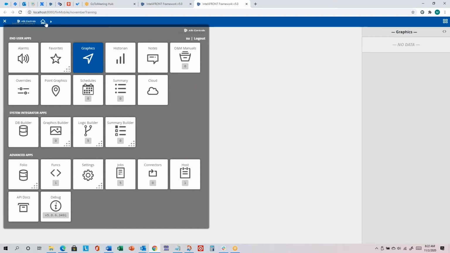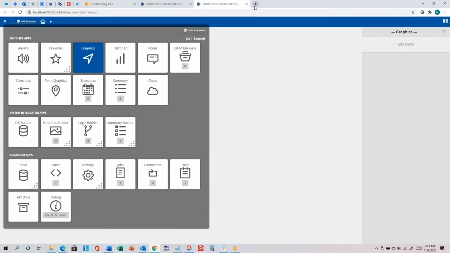And so in this navigation tree, we're going to pick sites and floors and equips. When we're building a graphic for VAV controllers, we'll want to navigate to the VAV equip. When we're building graphics for an air handler controller, we want to navigate to the air handler equip, that sort of thing. So we'll have to pay attention to that nav bar as we're working through the different apps.